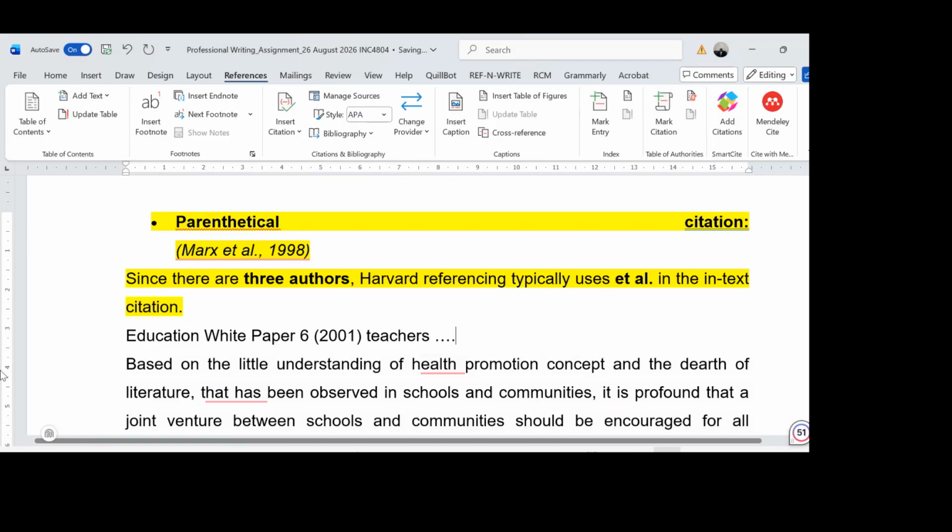This is incorrect. Education White Paper 6 is a section of the name of the document; the title of this source is just a section of the name. The author's details is the Department of Education. That is how it should look.